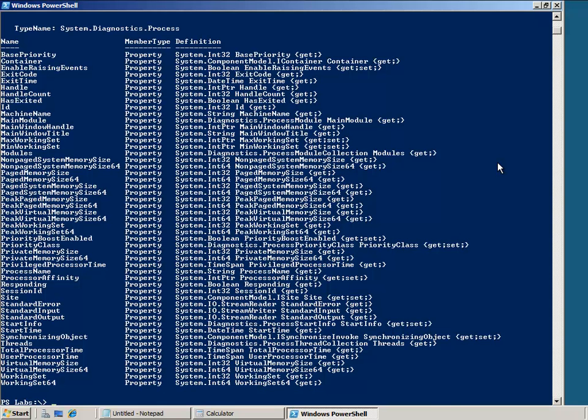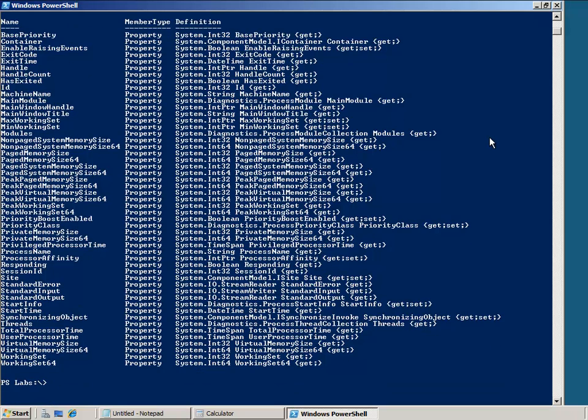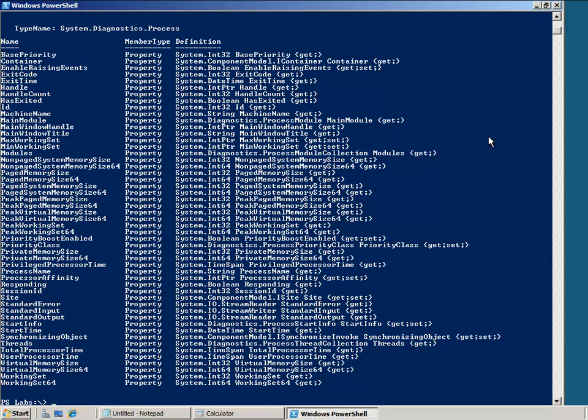As you can see above, the type name is System.Diagnostics.Process, and here is a complete list of the properties for this System.Diagnostics.Process type, and it includes also things like container and session ID, site, threads, and whatever else you may use in your scripts. And it's much better to get help on any of these properties before you are using them in your script.